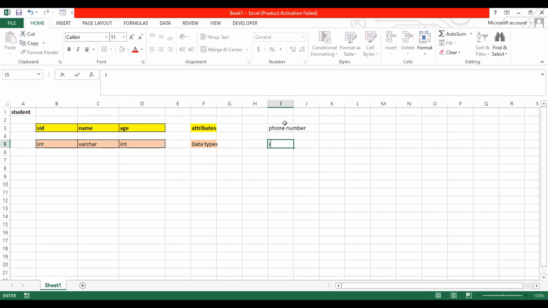So it is also integer, but this phone number should have only 10 values. නේද? අපි phone number එකක් දෙනකොට ඒක අනිවාර්යෙන් අංක 10යි තියෙන්න ඕනේ. Then you can define the size of the attribute. Right? The size of the attribute.